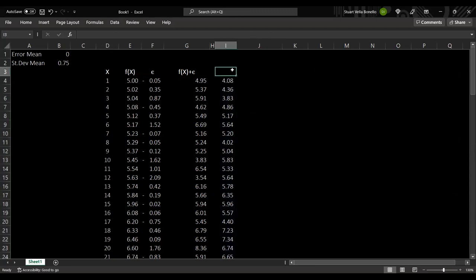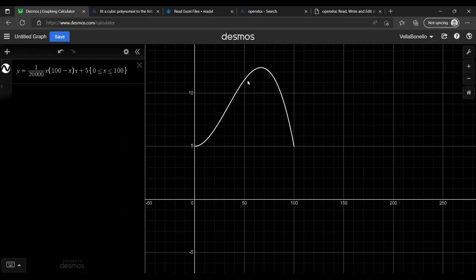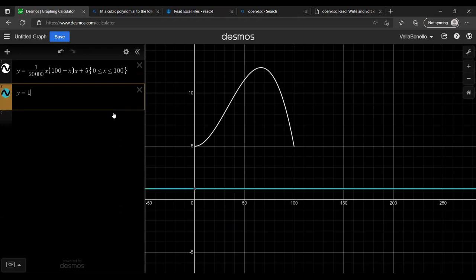So this is your actual data. So this is yi. This is your actual data. And imagine, let's go into Desmos. Imagine that your model is a linear one, and creates, let's see.